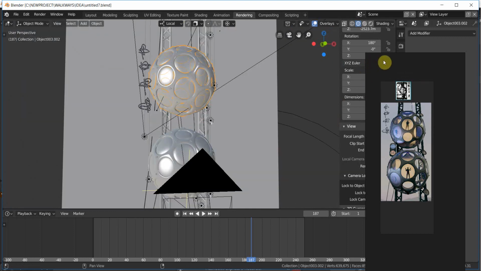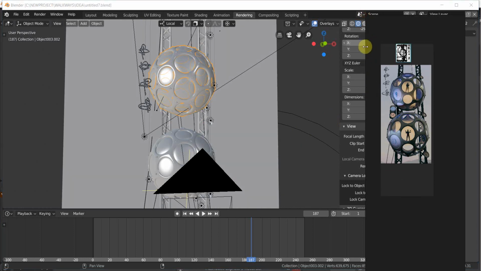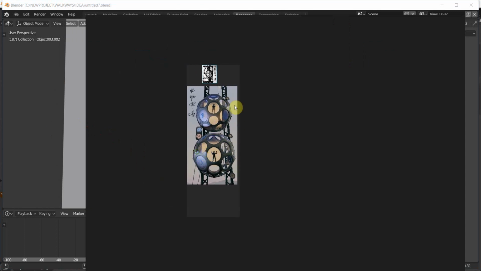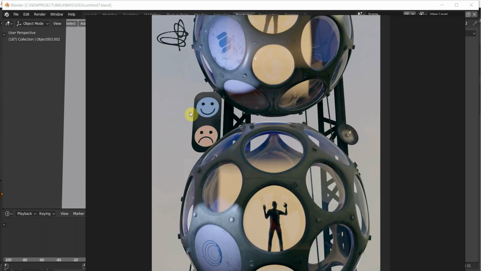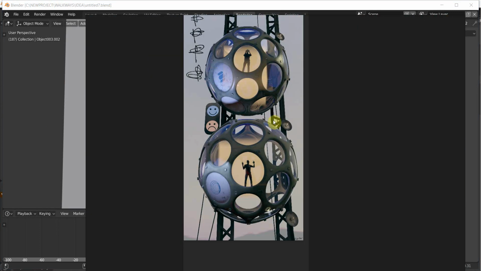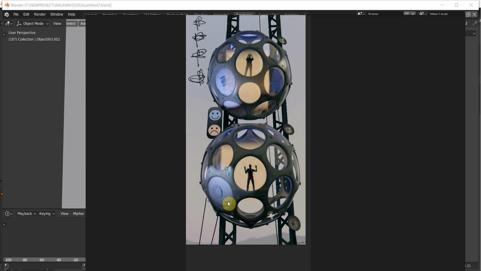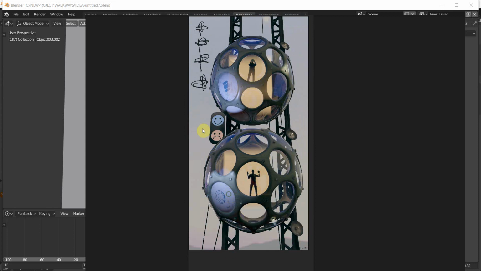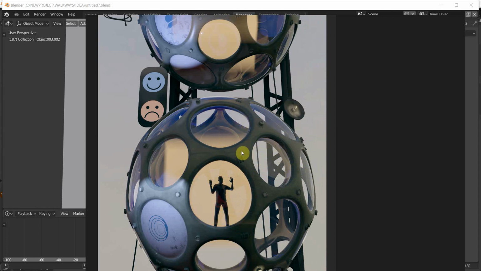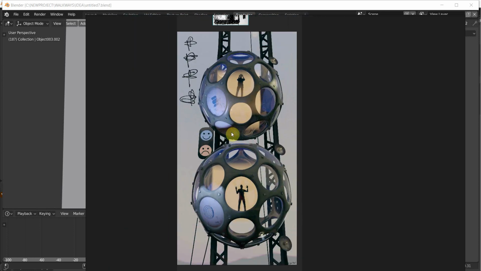Anyway, so here's the final render. Basically, it was a simple render. The idea was just a simple, almost high school art idea: happy, sad, in a city architectonic setting. And for this, I used Blender 2.80. I rendered it completely in the Eevee engine. I didn't use Cycles. I really like the Eevee engine because it doesn't give those little firefly dots.